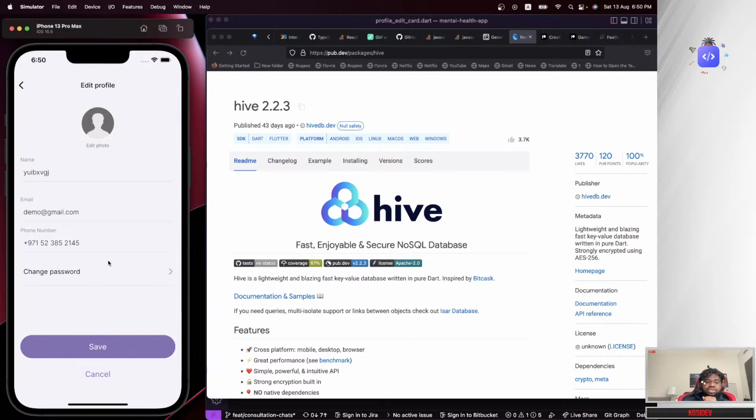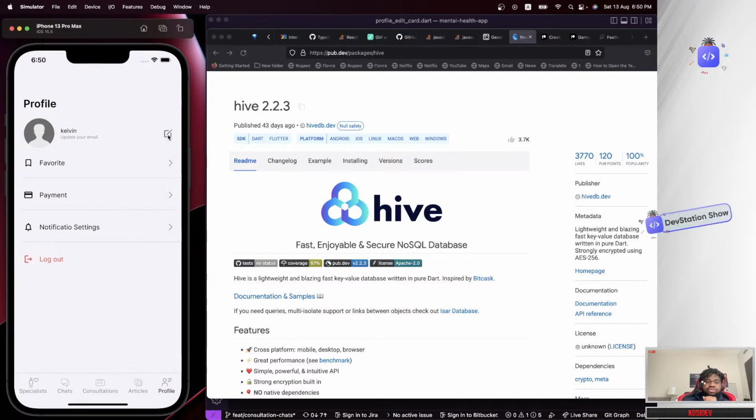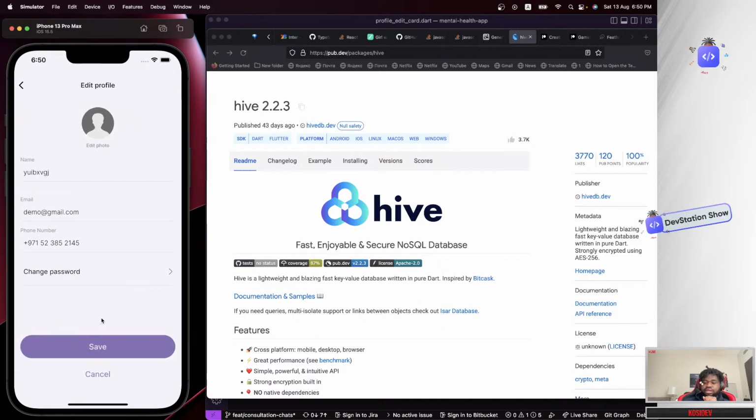The only thing we really want is that when the user enters here, we get the data from the local database that we have, and populate the details with it. Then sync these details to Firebase so that when the user moves over to a new phone, they can actually get the data from Firebase and then sync with their local database.